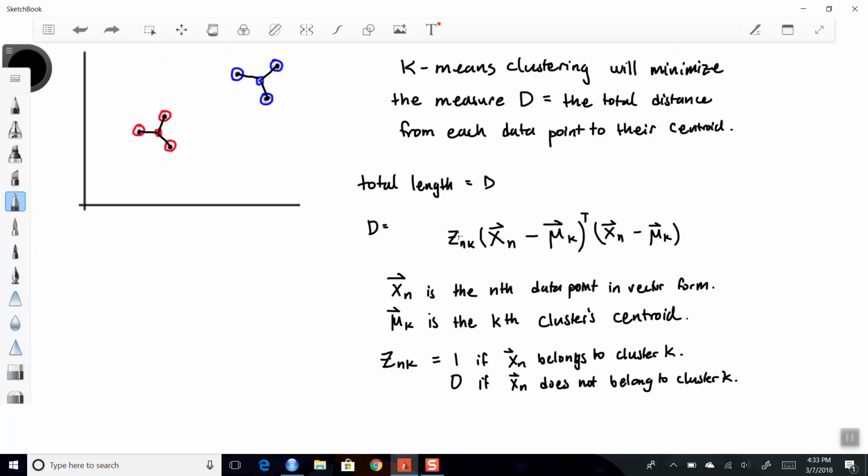So this is either going to be a 0 or 1. It's going to be 1 if the point belongs to that cluster, and then it doesn't for the other ones. And then you sum this up across all data points, and then you sum it across all clusters, or actually I did it backwards. You do it for all the clusters, and then you do it for all the data points, from k equals 1 to k, and things like that. Okay.